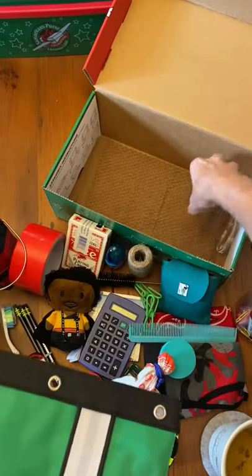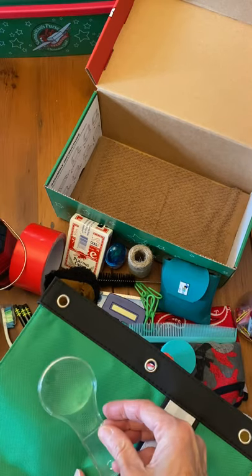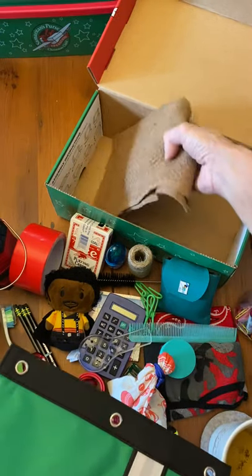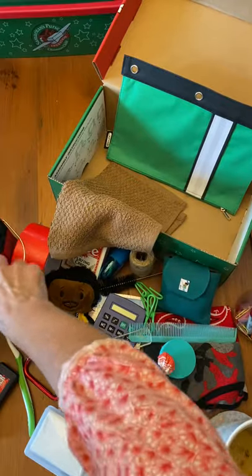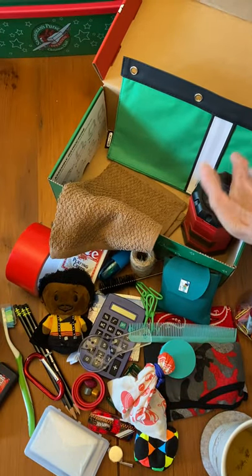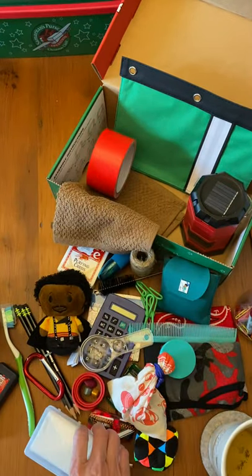This is a pencil pouch. Oh, this is a magnifying glass that's in here, which is fun to look at bugs and plants. And his washcloth. So put these here. I want to put this in here so you can get a look at it for the final picture in your mind of what I included.